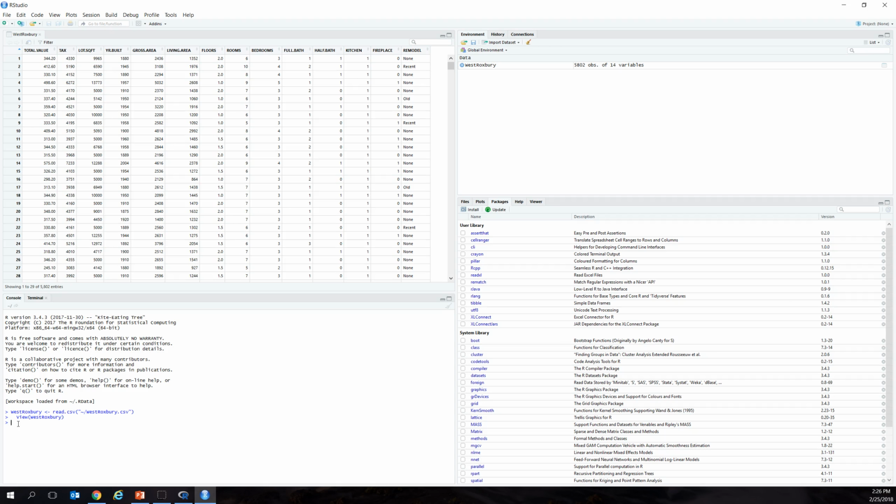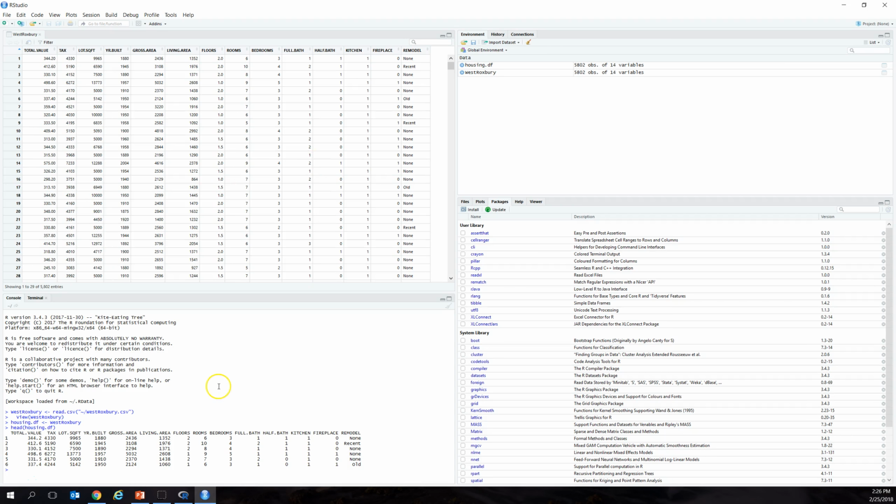Well, I don't want to use West Roxbury. I'm used to using housing.df. So I'm going to set this data frame to housing.df, and now I'm set up just like I was before. I've got a data frame that I can use. I prefer that name because it's easier to type than West Roxbury. So now I can do head of housing.df, and it gives me the first 6 rows, just like it did before. So it's the same kind of setup, the same kind of commands. And that is how we will load the file.